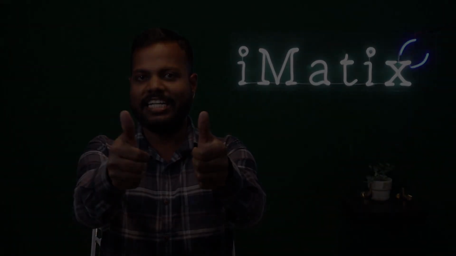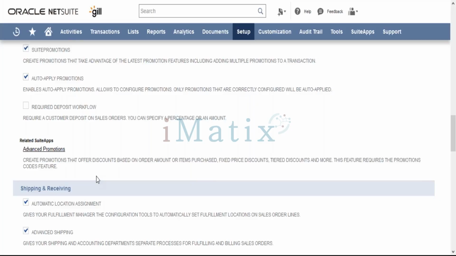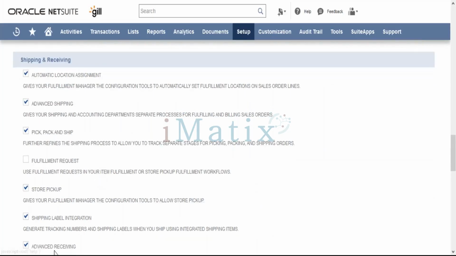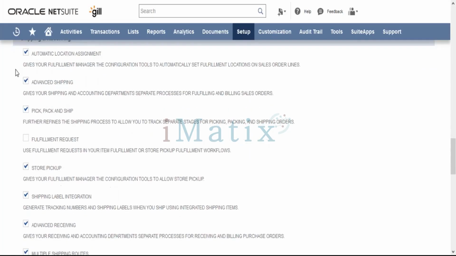So let's get started. Going ahead, shipping and receiving. These are some of the parts of advanced shipping and receiving, such as automatic location assignment.